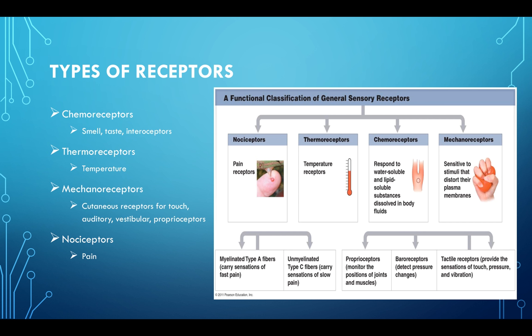Some types of receptors: chemoreceptors are responsible for smell, taste, and enteroception. The enteroceptive process is the brain's awareness of the internal organs and where those body parts are in space. I had a patient with a traumatic brain injury who was unable to eat any food over a few months. Her enteroception — areas like the anterior cingulate gyrus and insular cortex — was disrupted, and the gut-brain pathways were all disrupted. We increased the body's internal awareness, and she was back to eating foods again within three days.